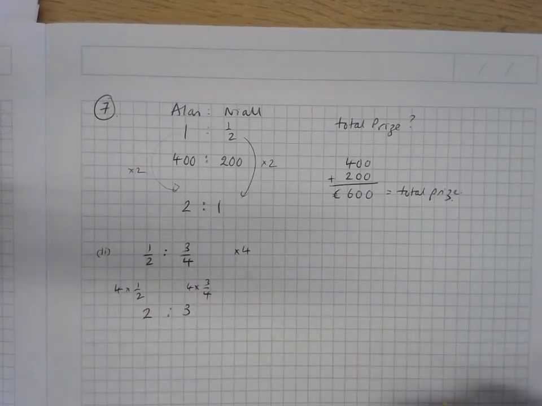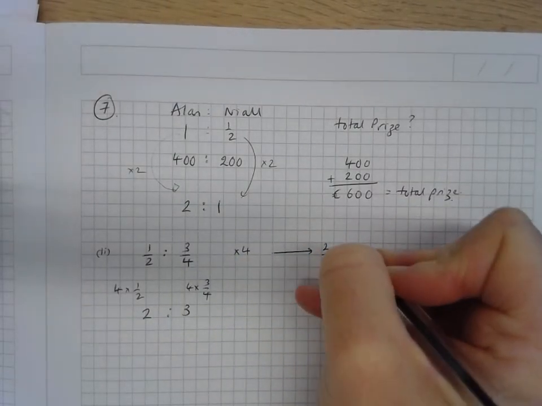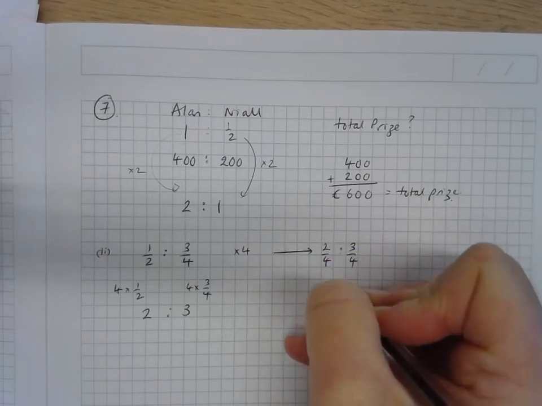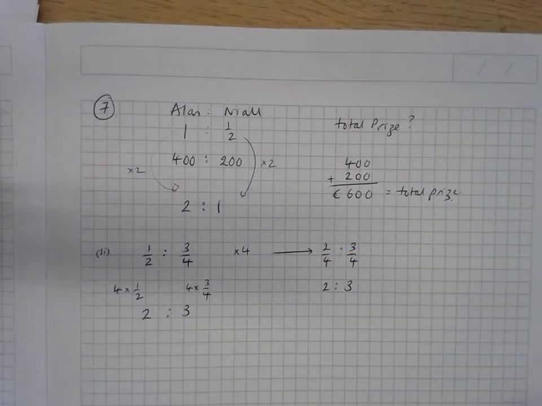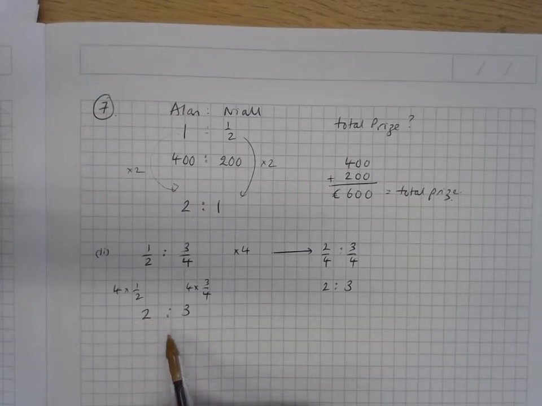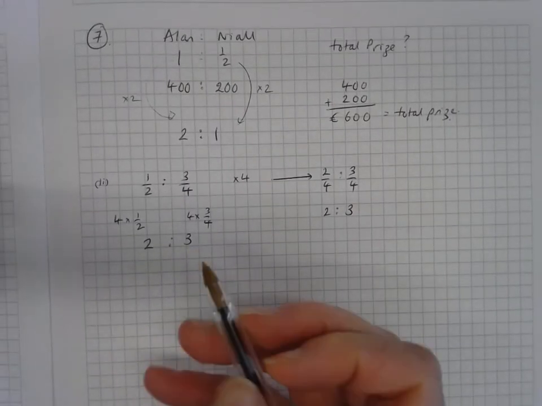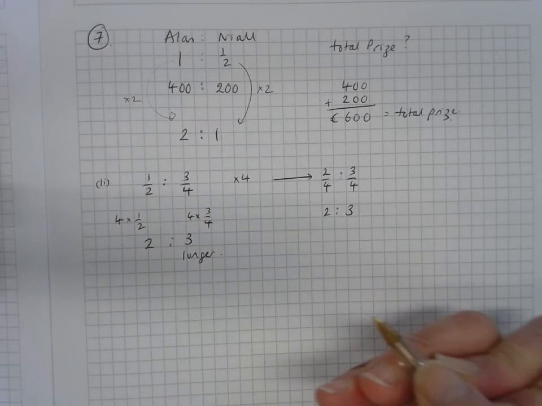If you wanted to, you could also just rewrite a half as 2/4 is to 3/4, and then you can see straight away that the ratio is 2 is to 3. So either of those. Yeah, Jury. Sure, yeah. So 2 is to 3 is our ratio. If the longer piece of pipe is 45 centimeters, so the longer piece. So looking at this, we've got to decide which of these is the longer. Well, it's quite clear, I think, that this is the longer piece. So the longer piece is 45 centimeters.